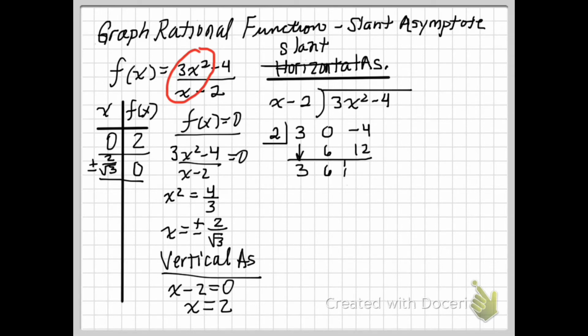The remainder doesn't really matter here. I'm not going to use it. Go ahead and finish it. So what I have is the quotient, and that is 3x plus 6. So that is the slant asymptote. The slant asymptote is the quotient that I get when I do the division if the degree of the numerator is higher than the degree of the denominator, in particular by 1 unit. So this is the slant asymptote.